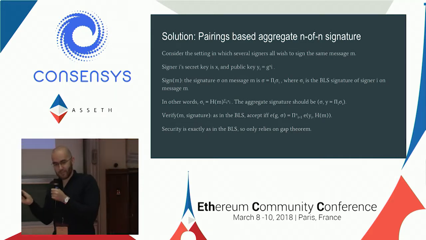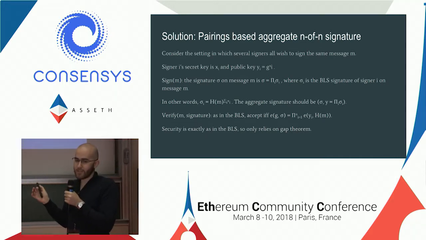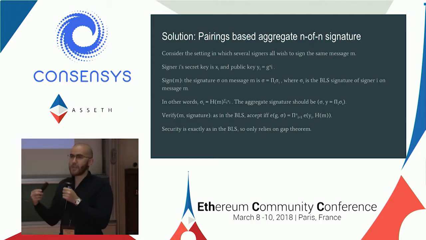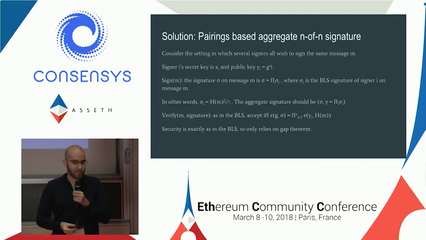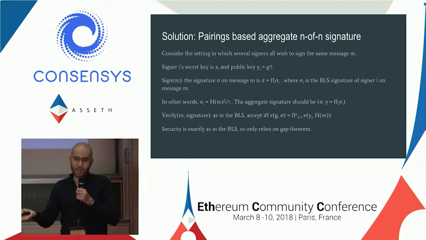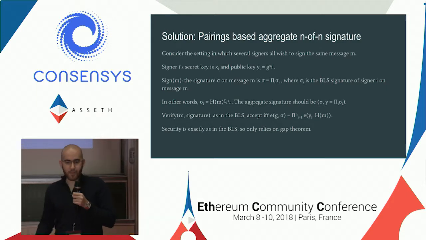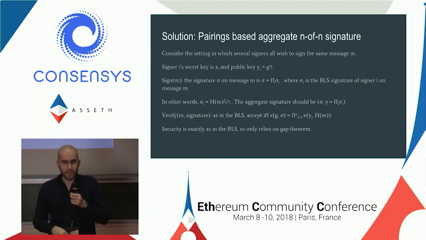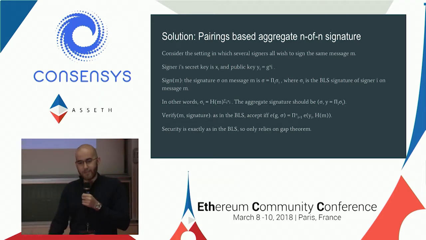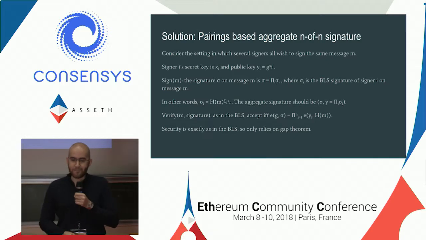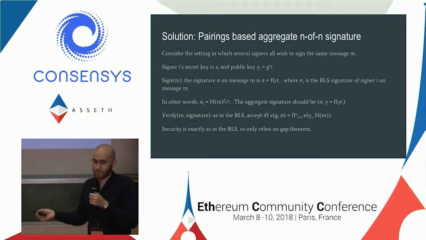Consider a simple setting in which several signers all wish to sign the same message M, right? So for example, if somebody makes a proposal on the mainnet saying, we want to upgrade the smart contract, it's a token contract, and the token holders are eligible to vote on whether it can be upgraded or not. And if they sign, then great. If they don't sign, then it's just taken as an implicit no. And the message, again, would just be to upgrade.